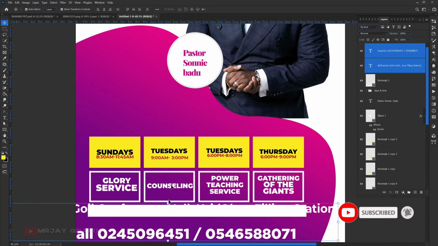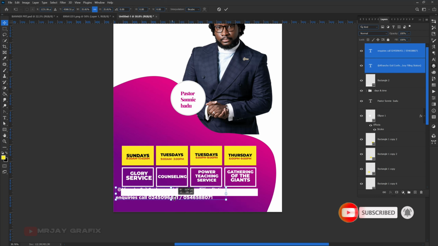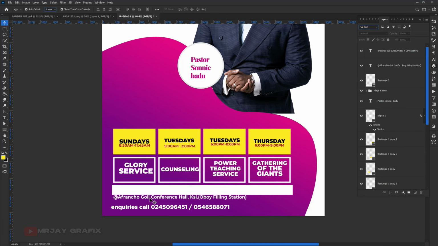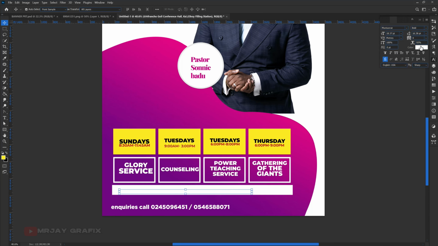Okay, now I'm going to decrease it and position it right here. Change the color for this one. Change it to white, and I'm going to play with my numbers. So I'm going to press number 6 on my keyboard. I think this one is okay for me.